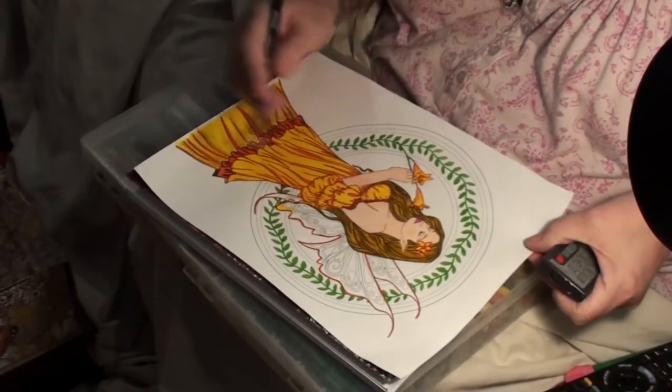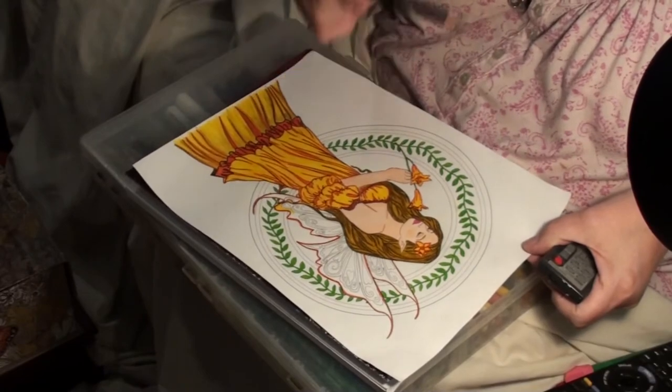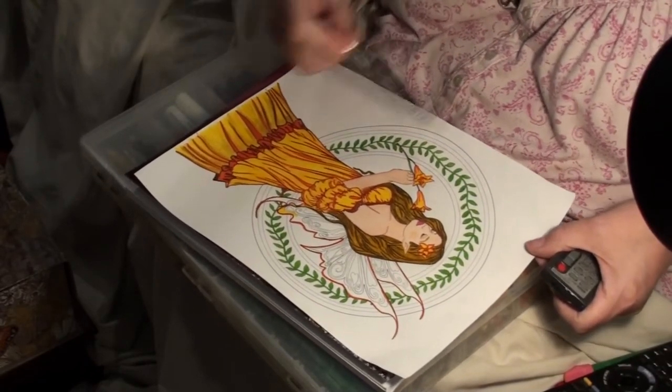So now that I did all the green, I'm going to go through with a darker green and do some shading and highlighting.